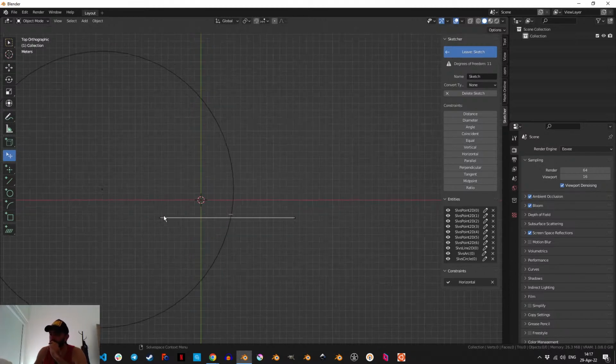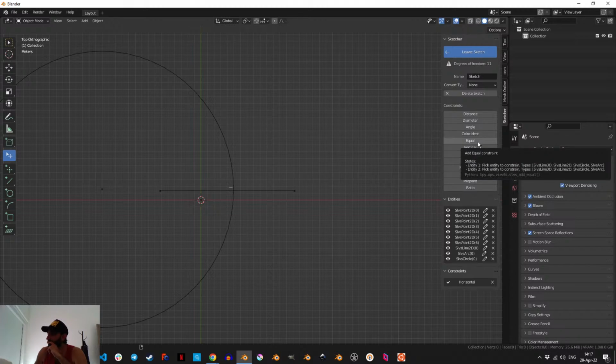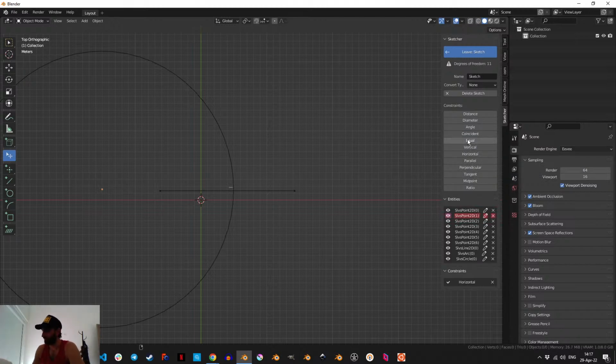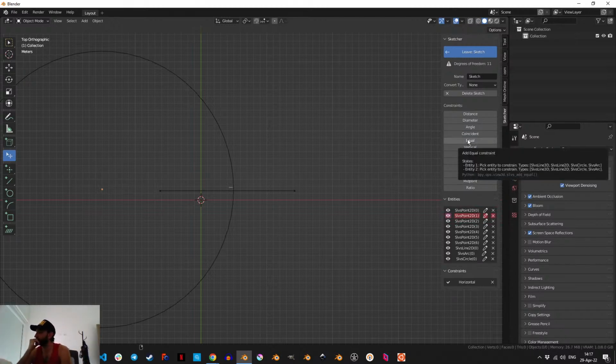But what if I want this point here? So okay, I should start reading the tooltips, right? So entity one can be a line, can't be a point.